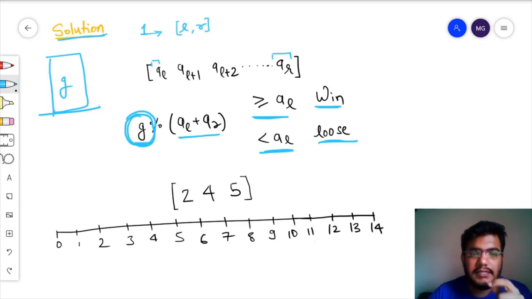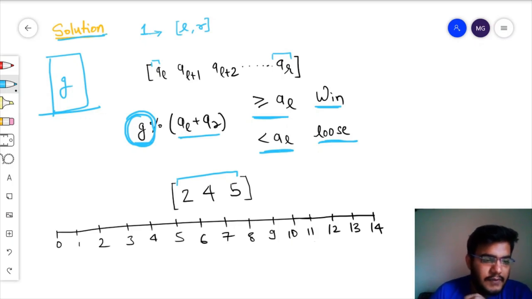So let's see this with the help of an example, where we have 2, 4 and 5 as the possible moves at a particular point. If we have 0 or 1 objects in the pile initially, then clearly these are losing states, because we cannot apply any operation. When we have 2 objects, we can remove 2 from it and reach a point where we have 0 objects. So this is a winning state. Similarly, for 3, we can remove 2 objects and reach 1, which is a losing state. So 3 is a winning state.